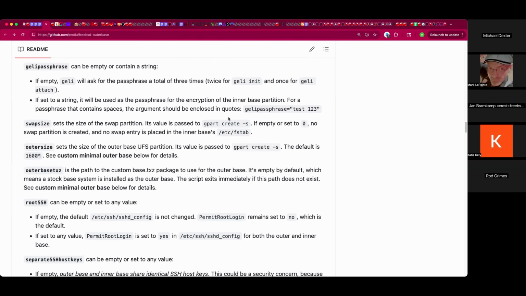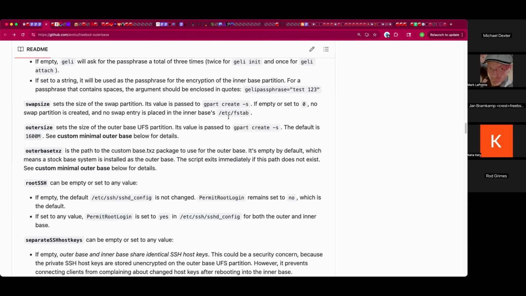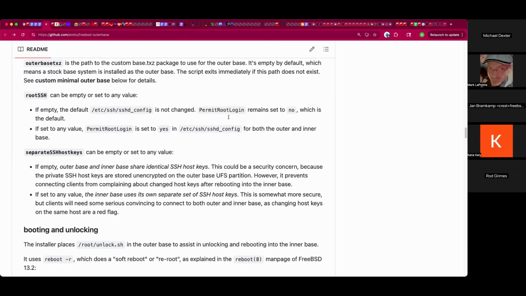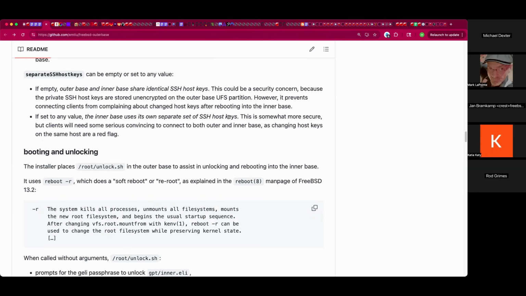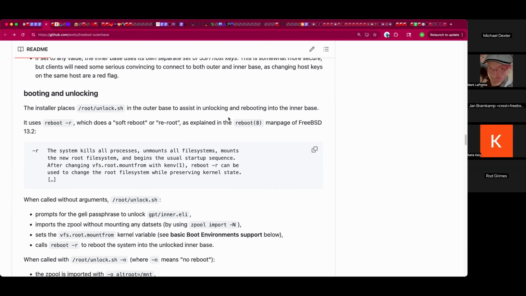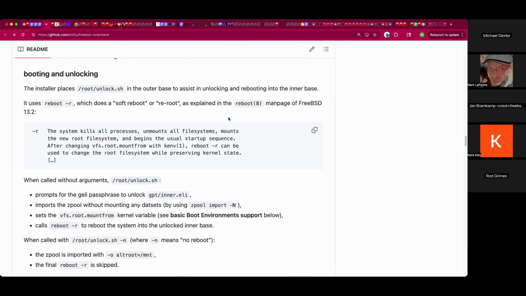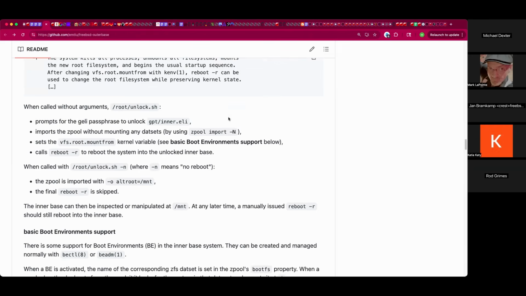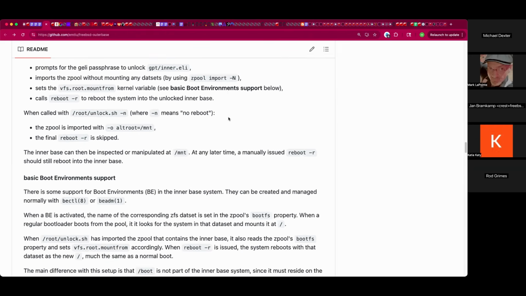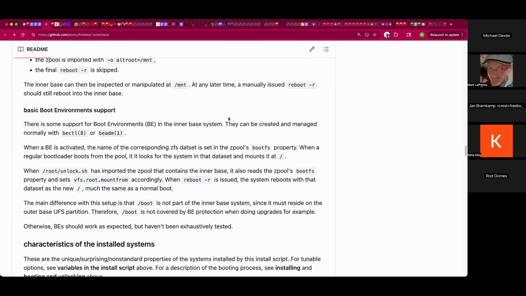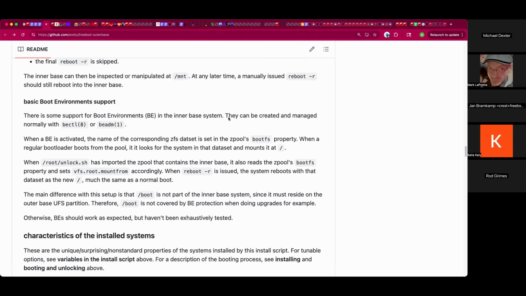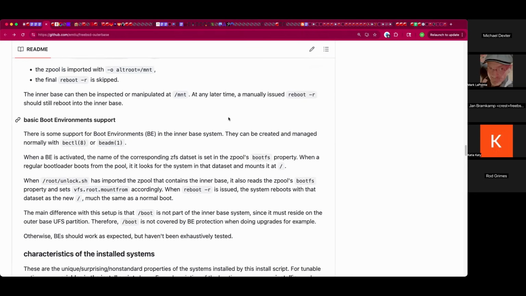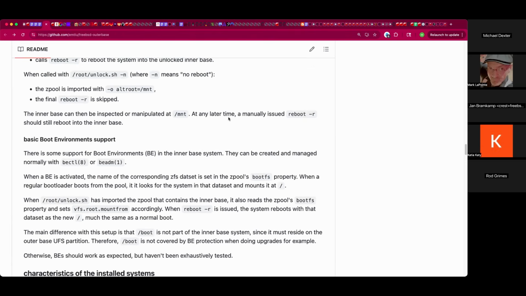FreeBSD has a little known feature called rerouting, where you can configure the kernel environment variables for a file system to use as the root file system, basically as if you were the bootloader, and then you run the reboot command with the -r flag so that instead of rebooting the system, it shuts the system down, kills all processes, and unmounts all file systems.